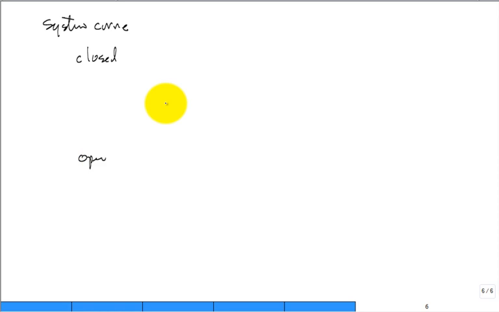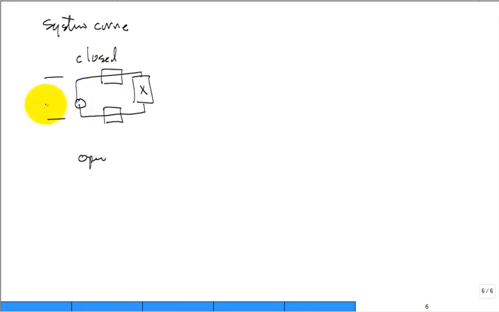For a closed system, I have some device and I need to move water over to it. So I have a pump right here, and we bring it over, and we throw it out, and it puts in a loop like that. And you could have multiple devices like this, right? And maybe this elevation change from here to here is significant, but it's a closed system, right? Somebody says, I want you to get the head loss, which is from the outlet of the pump to the inlet of the pump.